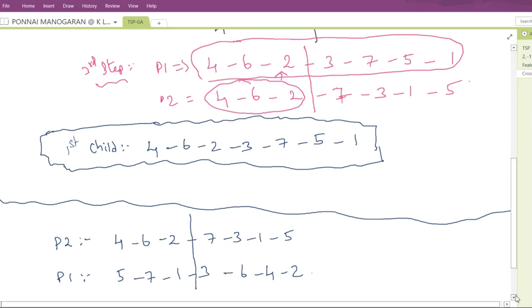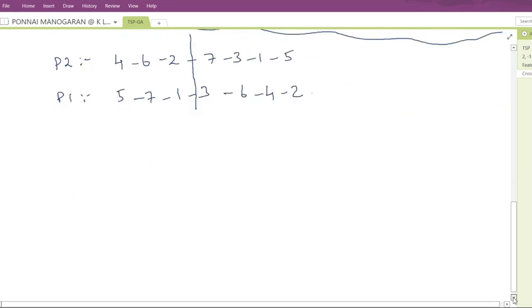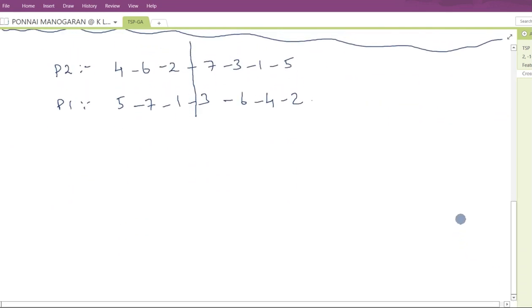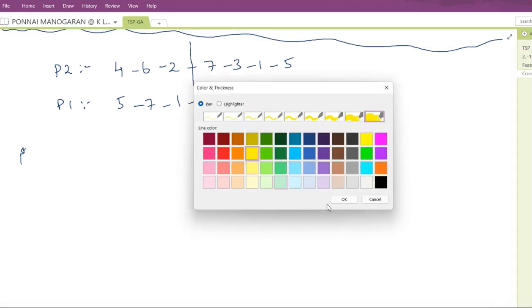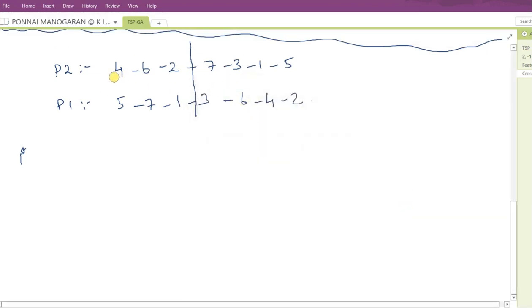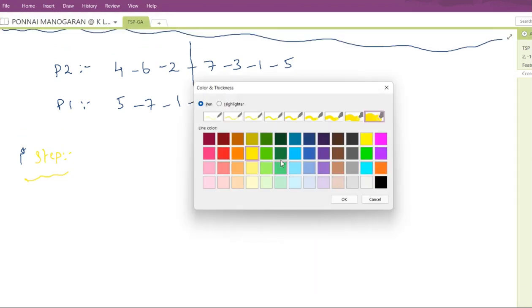So our next job is you have to transfer the entire content here. You can see previously we transferred 4, 6 to P1. Now we will transfer 5, 7 to P2. That is our first task. Let us see how we can achieve this. First of all, in the first step, I think it is not visible.